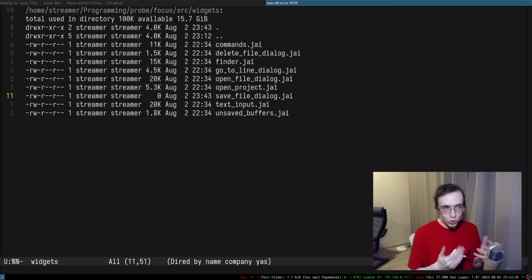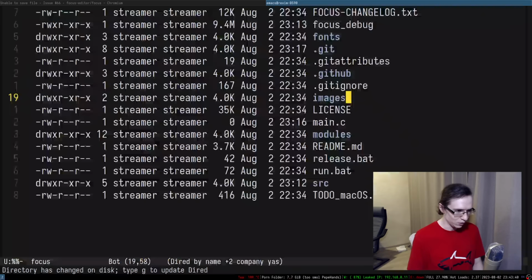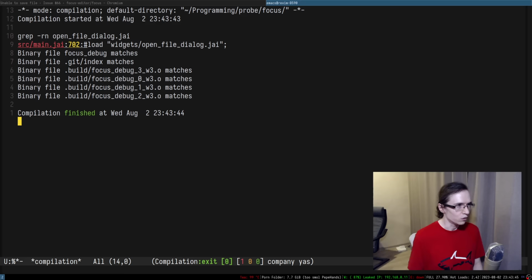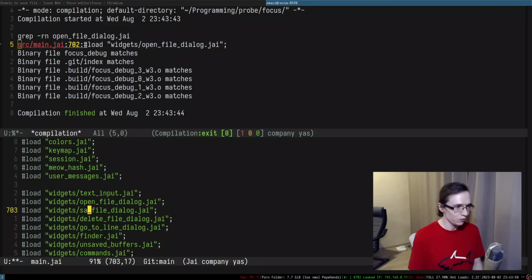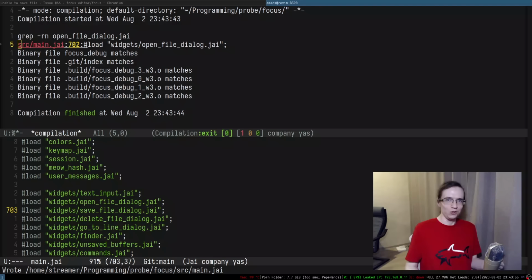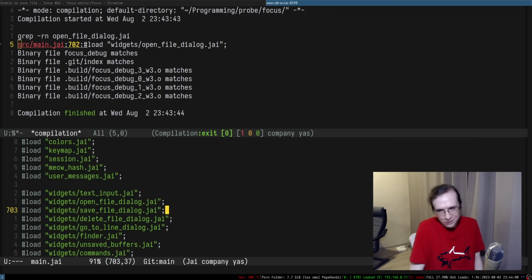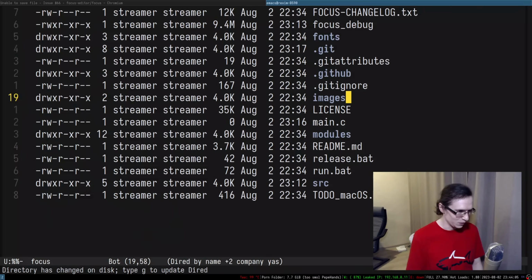But what are we supposed to put in there, right? We can even include it somewhere. So let's find all the places where this kind of stuff is included. Right, so this is where it is included. And there we go. We just introduced a save file dialog. We already made one step further towards implementing that feature, right? We already created a file that will probably hold the logic of that save file dialog somehow. We don't really know how exactly, but we're already there. It's kind of funny, I don't know what I'm doing, but we're already getting closer to an implemented feature, probably. Maybe not.